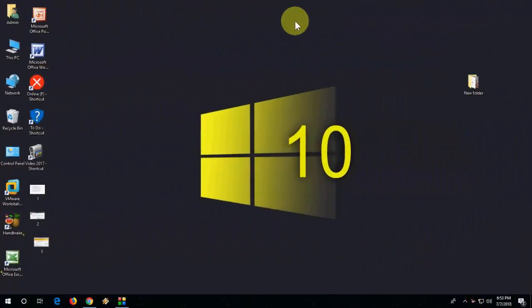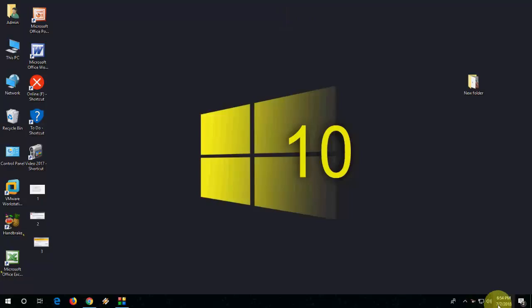Hello guys, back with a serious topic about Windows 10. In this video, we will learn how to fix software setup file not opening, or you are getting the message "can't open this setup file." So basically, your setup file is not opening. So how to fix this problem? I will show you 3 or 4 steps to fix this setup problem. So watch this video very carefully, okay?